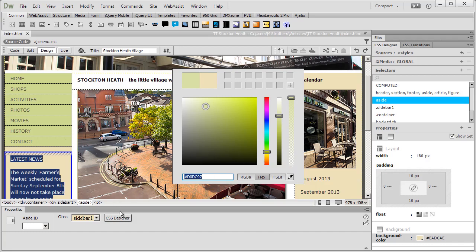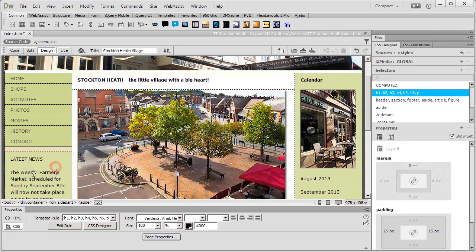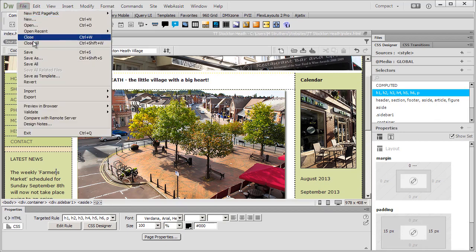But once you are decided, just deselect by clicking in a blank area, down here in the Properties Inspector for example. And once you do, then immediately those two columns with their content area for our latest news and the calendar content area over on the right now pick up and take on that green shade. Right, I want to save this, so I'll go up to File and down to Save.